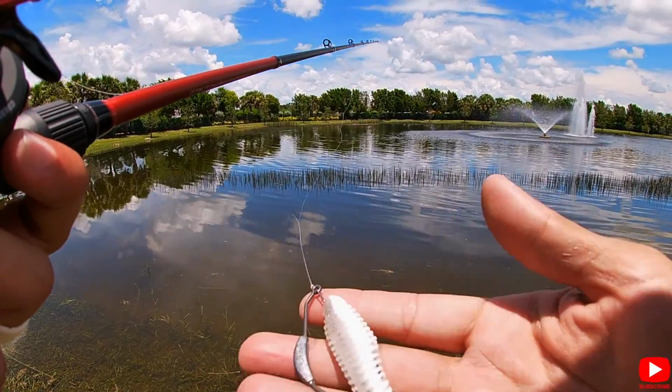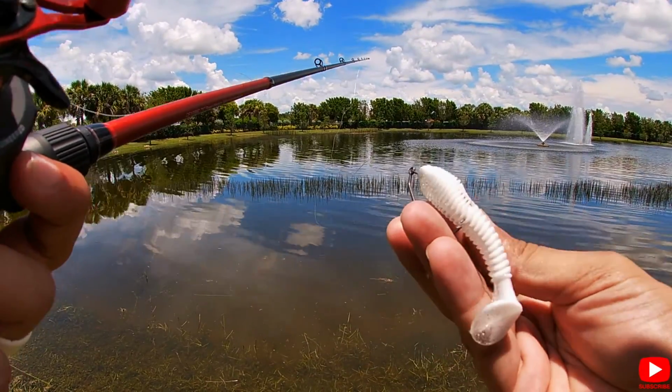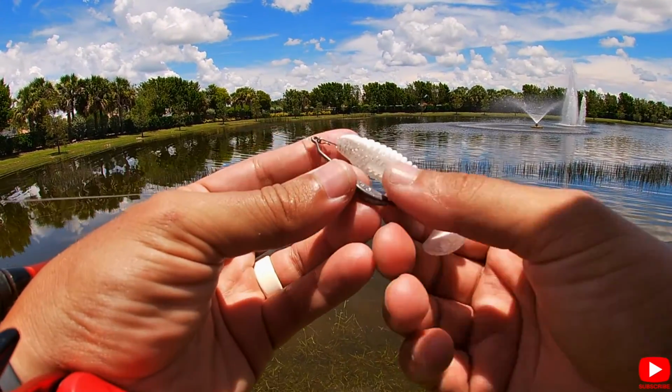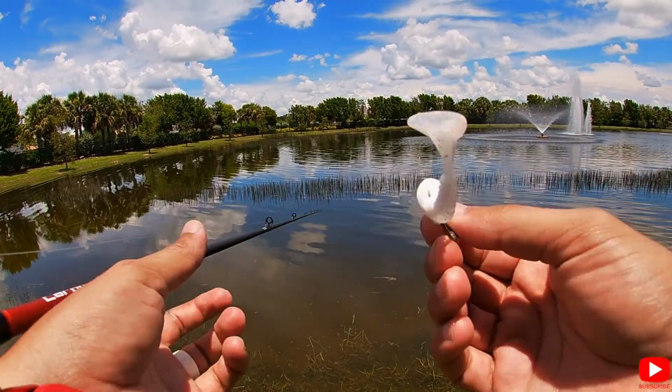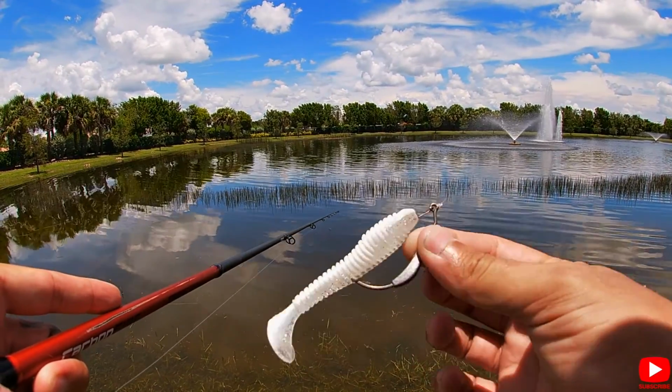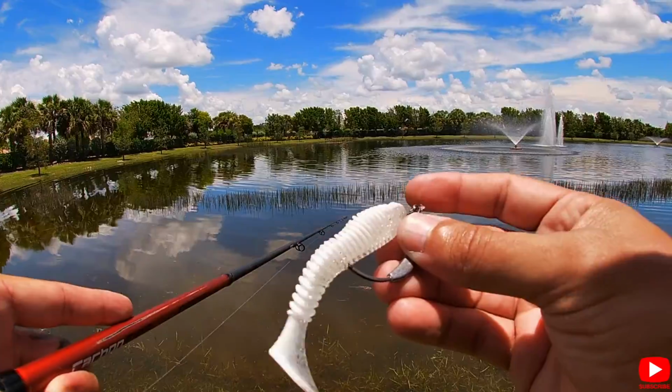Okay, so I tied on a Guggen saucy swimmer. I think it's a little bit small. I don't think I have the bigger one, but it's a 4/0 hook. Can't even remember the weight. It ain't very heavy, but it's a belly weighted hook with a bait keeper.